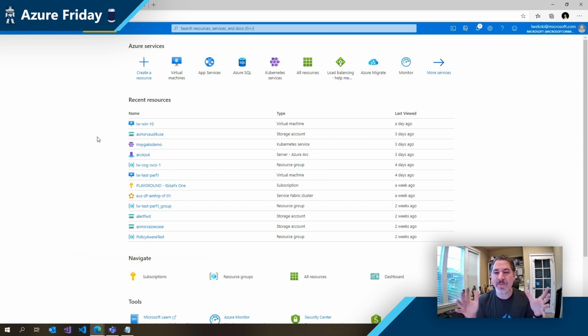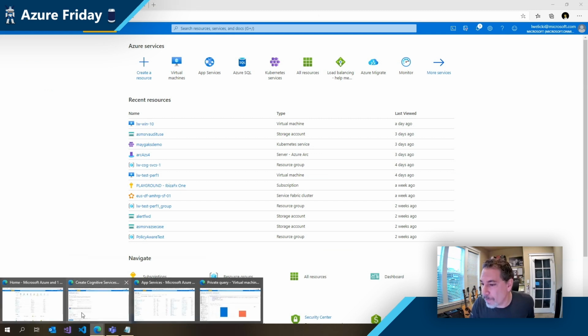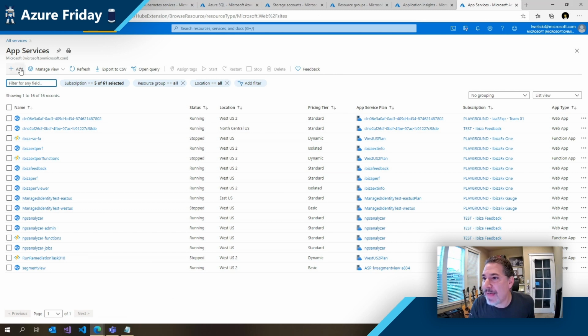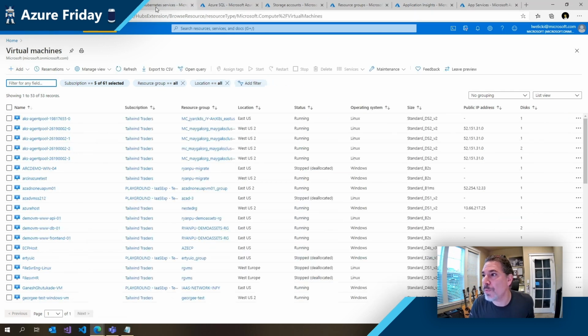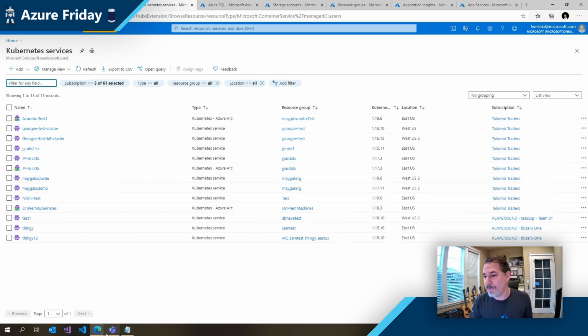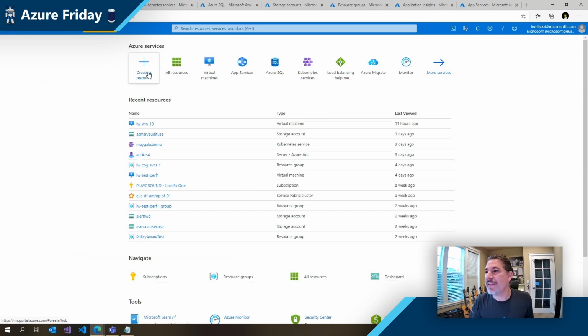Let's see the general main UI elements in the page, and then use it and see how it spreads across the portal. So one of the ways in which you can create resources is you can go to any one of the lists that I was showing you before, and what you will see in each one of those lists is an add button, which will allow you to add a resource of that type. Or you can start from the home page and click this plus new, create a resource.